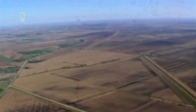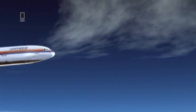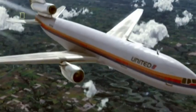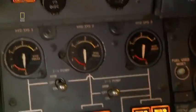Then, an unexpected find. Farmers 90 kilometers from Sioux City report aircraft wreckage scattered on their land. Investigators examine the debris and find that it includes components from the number 2 hydraulic system in the tail near the failed engine. The team can calculate from the plane's flight path exactly when these parts fell. They discover it happened at 3:16 p.m., the same moment as the loud bang and the engine failure. What the heck? What was that? Everything points to a catastrophic event inside the engine, which then damages the hydraulic systems.